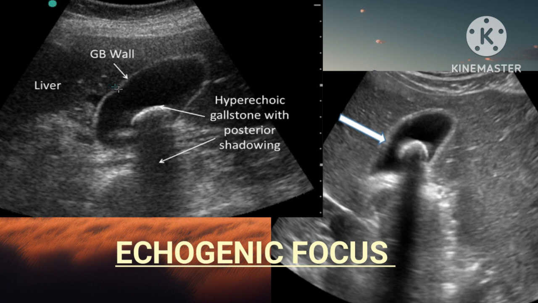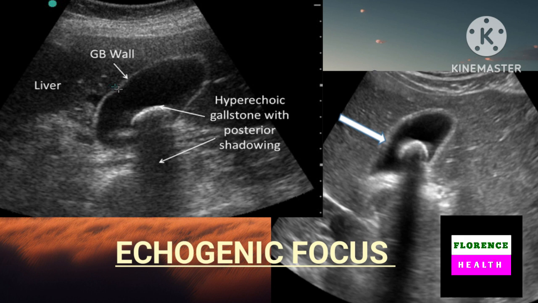And the focus is echogenic. What does it mean? It means that almost all the beam is reflected back from the lesion to the transducer. The higher the beam reflected from the lesion to the transducer, the higher will be the echogenicity of the lesion. In other words, higher will be the brightness or higher will be the whiteness of the lesion. Again, the higher the beam reflected from the lesion to the transducer, the higher will be the brightness, the echogenicity, and the whiteness of the lesion.